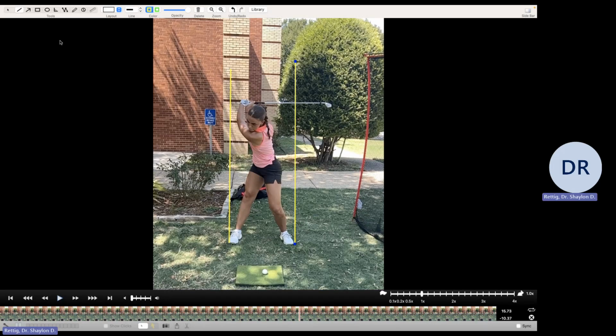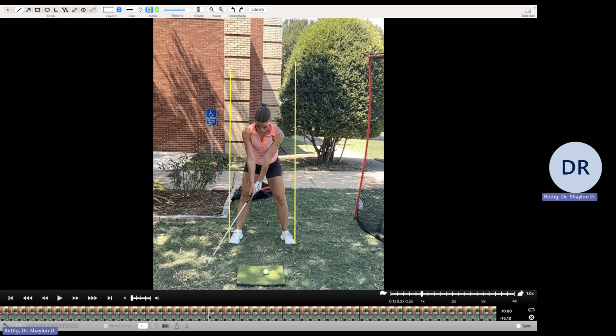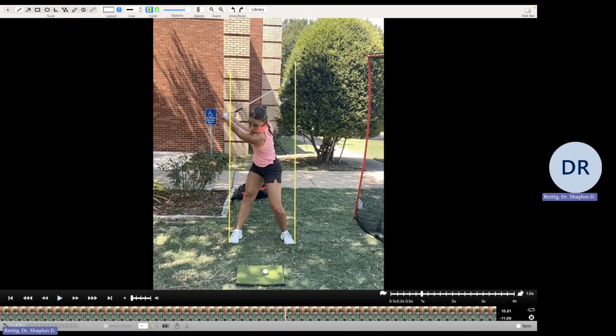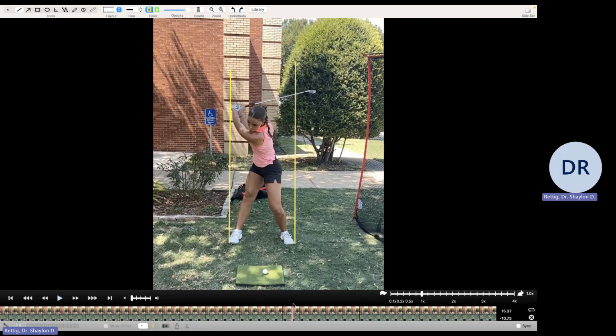All right. Another area we look for is to make sure you don't have reverse spine angle, which you don't. But if you look, it looks like you're leaning towards the target at this point, even though you have a great shoulder turn. Just as I go back, look at your body visually, that's what I was seeing. I was like, hey, are you on your left side or your right side? And that right leg, we'll see from the other view, looks like it does straighten out a lot. And so that may be contributing to this angle here.